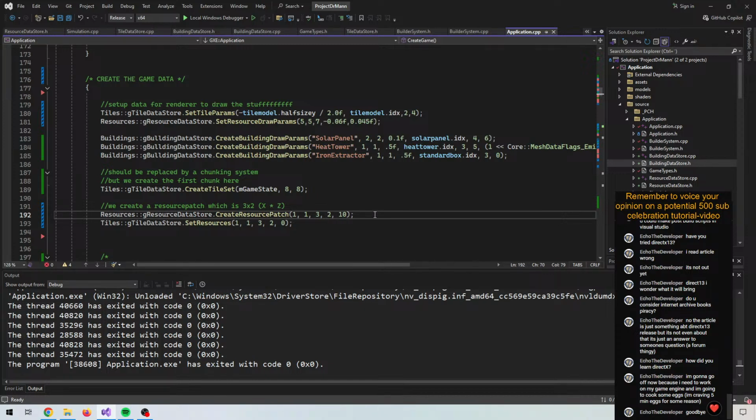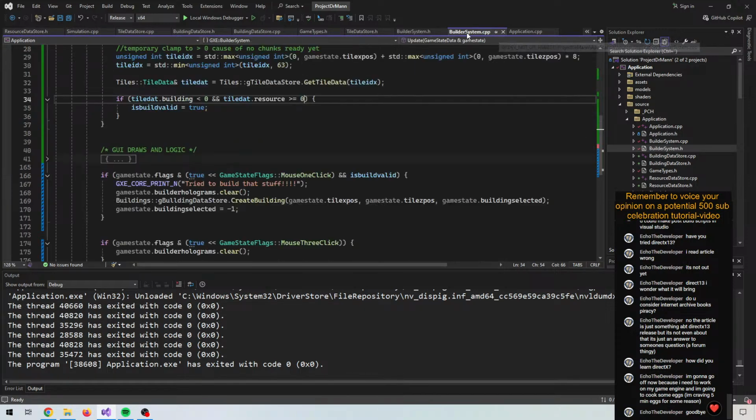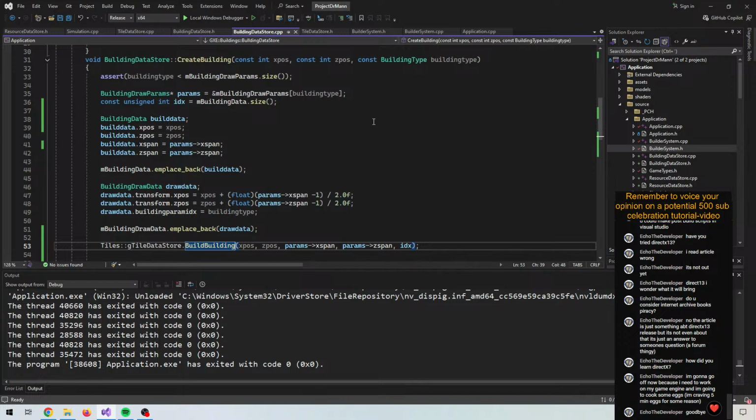Maybe it's inside the builder system. Anyway, the idea is, yeah, this is getting convoluted because I don't have an overall structure for it yet.